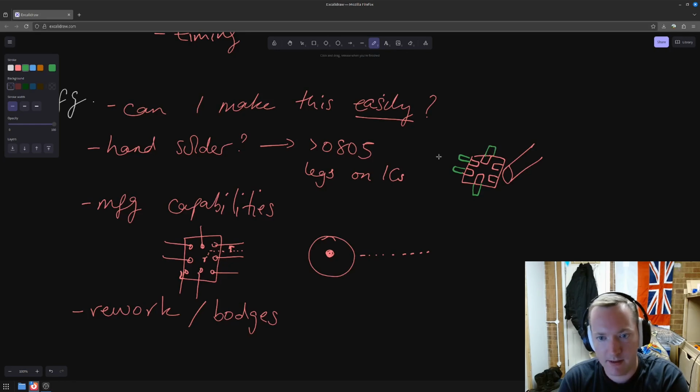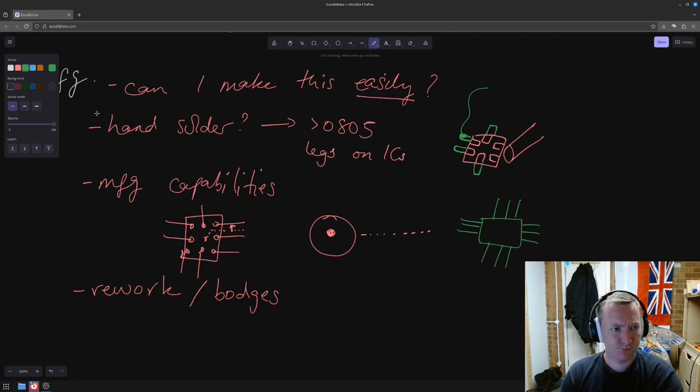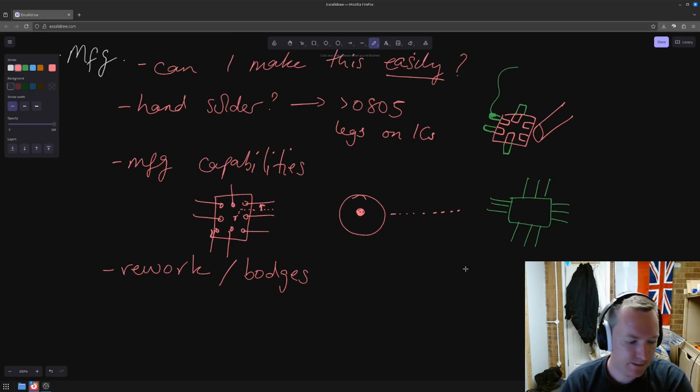That would give you a surface to bodge a wire onto, because otherwise there wouldn't be any way of bodging that connection unless you put some kind of deliberate test point somewhere else on the PCB. If you decided to instead go for the spidery STM32s, those legs are not only great for getting an oscilloscope probe attached, they also make it so much easier if you need to solder on a tiny wire to bodge a fix.